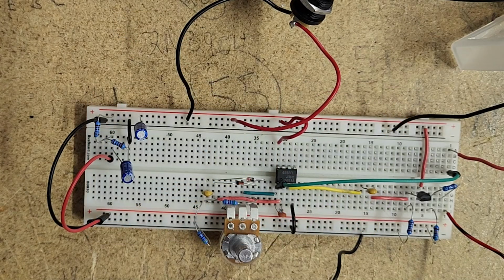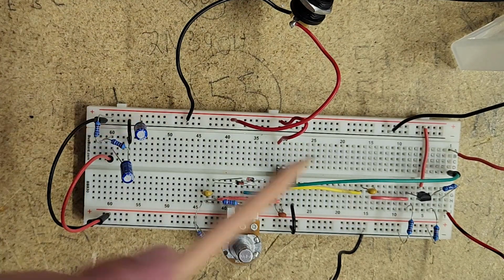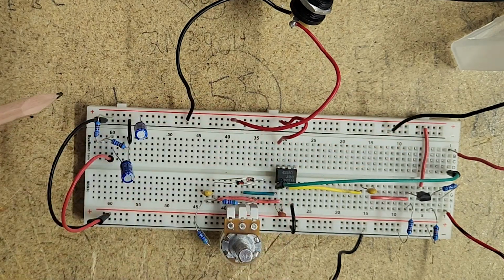But just compared to the schematic, what we have is we've got the voltage divider up here. So what I've done, and this is just some basic breadboarding, on the very top, that plus there, that's positive. We've got our 9-volt coming in, and then below that is the ground. And on the other side, I've jumped the ground from there to there, so I also have a ground going along the bottom. But I've got the voltage divider here, and then the 4.5 volts coming out of the voltage divider. So I've got the top up here at 9 volts, and the bottom down here at 4.5, and I can use that as I need it.